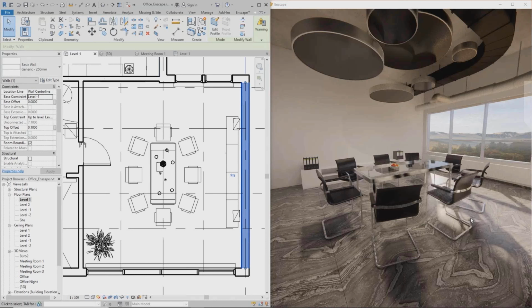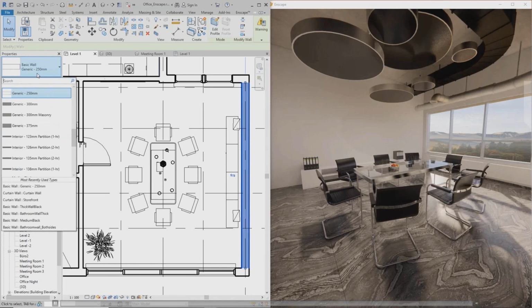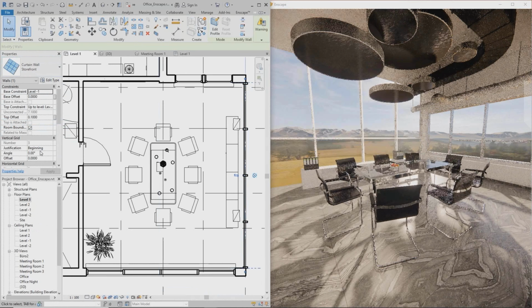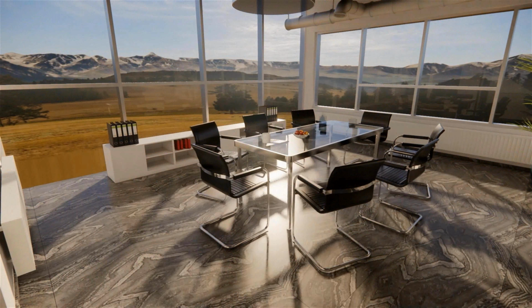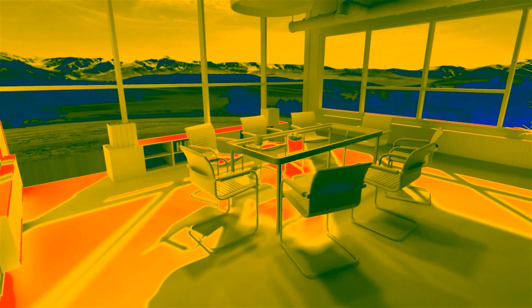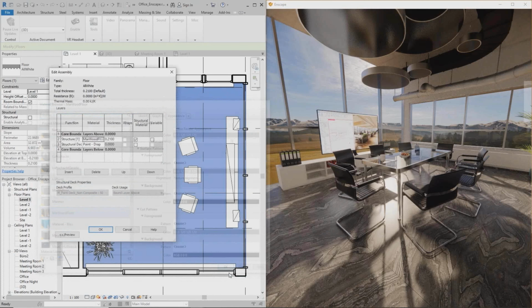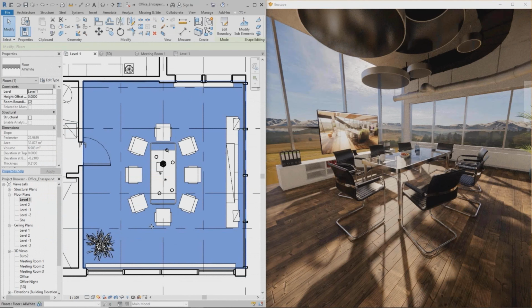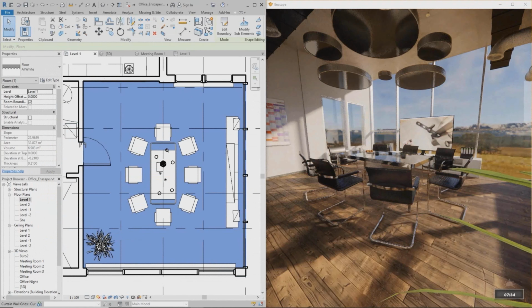So here, let me just start this from the top. We've got a little video to illustrate the example, and I'm sure it's probably coming in a little bit choppy, but here we have a designer working in Enscape that just changed the solid wall to a curtain wall. They can instantly see the impacts on lighting levels, and they can even go into this analytical mode to drill in deep and really understand the lighting levels and if there's glare or any other kind of critical incidents. We can then change our flooring material to respond to what we saw in terms of the lighting conditions. And we can continue to explore these different elements as they relate to each other in different lighting conditions.